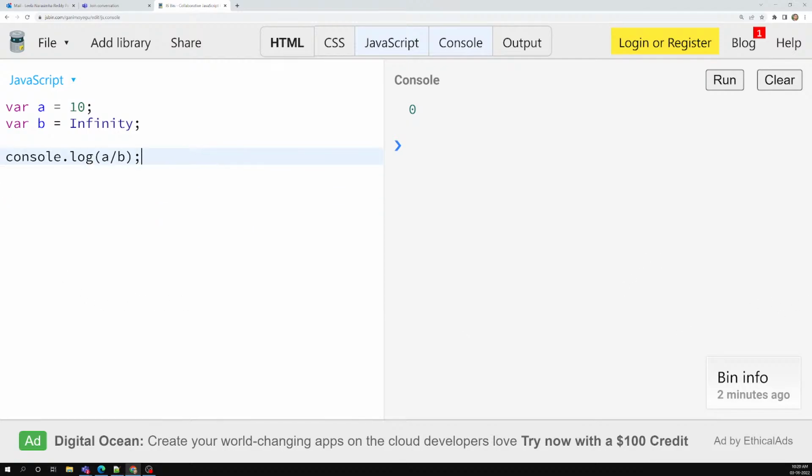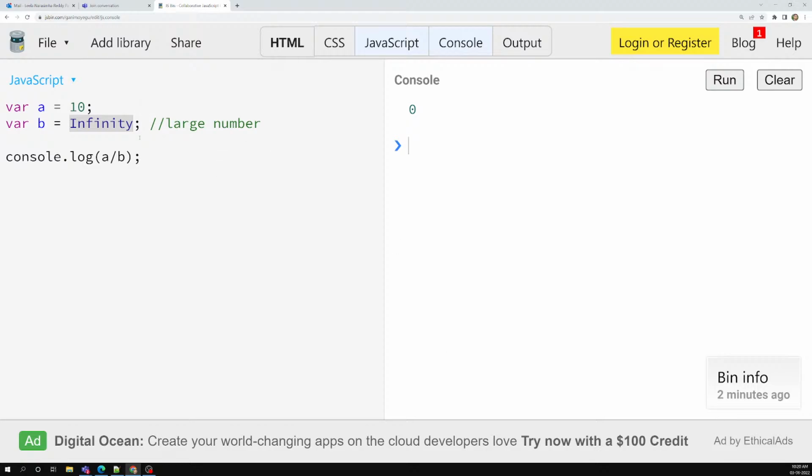So what else can I tell you? Anything divided by infinity is nothing but a large number, right? In JavaScript, infinity means a large number. If you want, you can also take a very big number and do this. You get something like e to the minus 13, near to 0. If you want to assign a very large number, you can assign this keyword infinity. Now it will be near to 0. So this is all about the division thing.